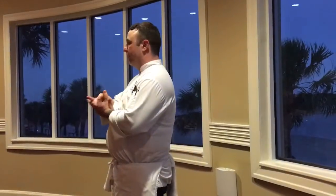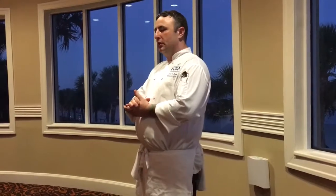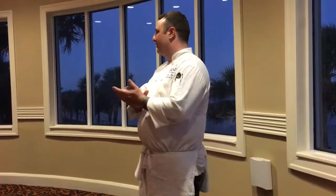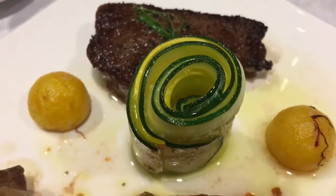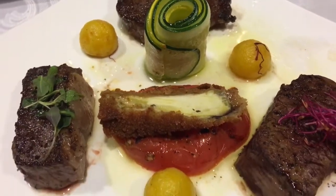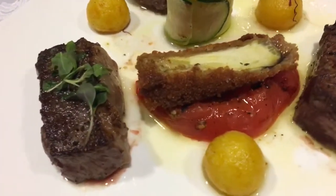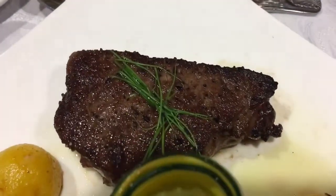We have a trio: an A5 Kobe tenderloin, lamb loisette, and a bison tenderloin. The purple beet blushes — those little extreme purple looking things — that's the bison. And then the ones with a little bit of leaves, those are micro mountainous leaves. We have some fine dot potatoes and a little bit of olive oil.